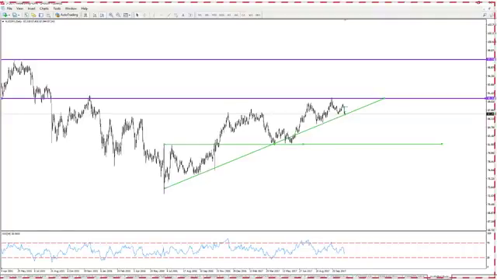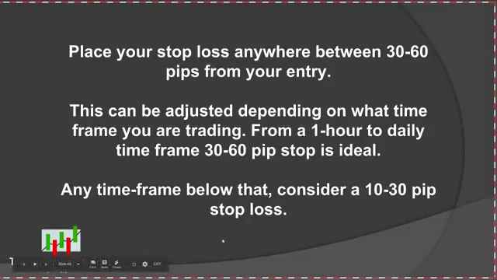There's a lot of traders that will trade 5-minute charts, and they only trade 2 hours a day, and they hit 10 pip stops and 30 pip targets, and they make great money, absolutely great money trading 2 hours a day. But then you have your daily traders that sometimes will trade it, and they'll make those big trades. They'll win 500, 600, 700, 1,000 pips, and they're only looking at their charts 20 minutes a day. Either way, you're getting a limited amount of time, and you're making decent profits if you learn how to trade it correctly. Okay, so that's how I would do my take profit and my stop loss.